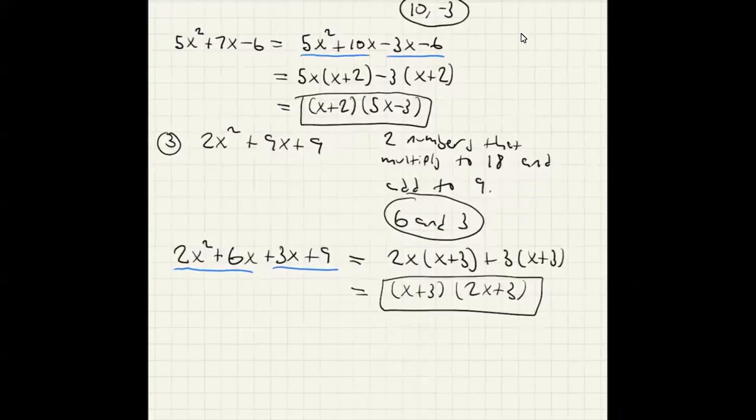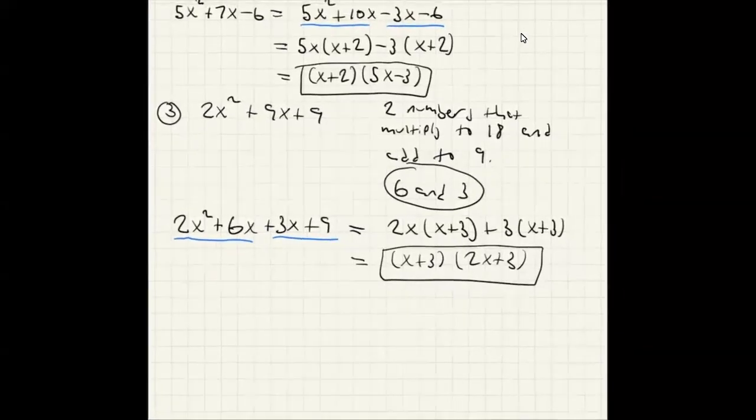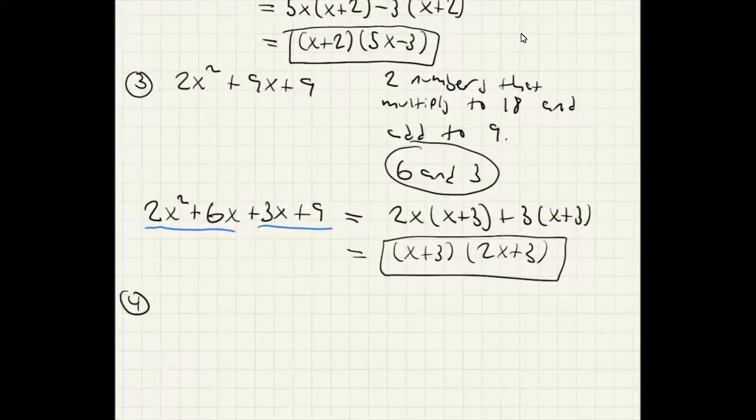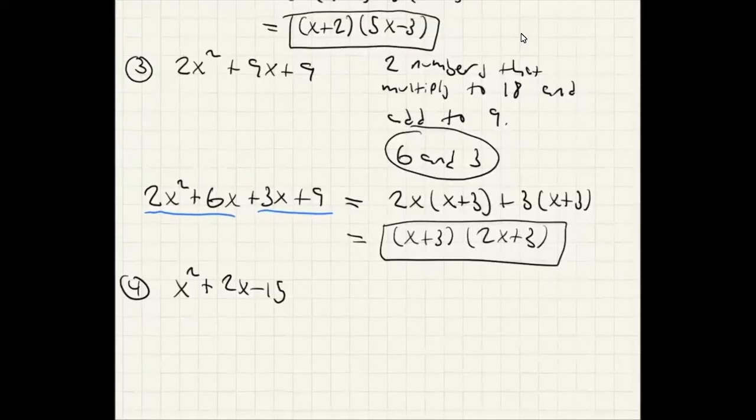So this is the idea of how you factor something that looks like ax squared plus bx plus c. I wanted to show two more examples to illustrate what will happen if it looks like it's something different, but it's not actually that different. So the first one I want to do is if we have something that looks like x squared plus 2x minus 15. In this case, I just want to point out, because it might not be clear, a equals 1, b equals 2, and c equals negative 15.